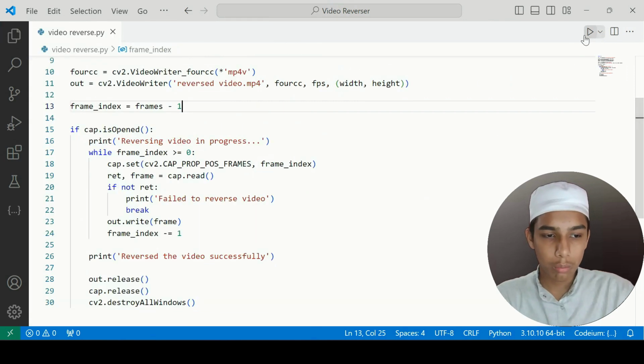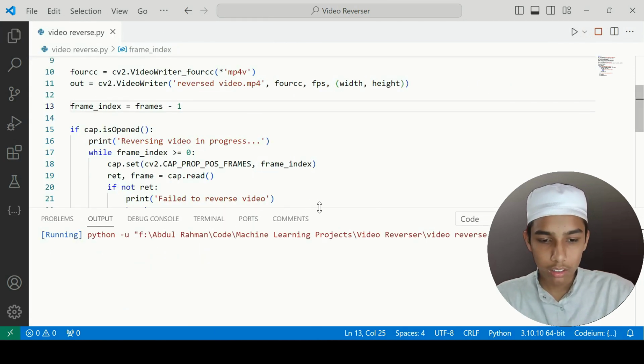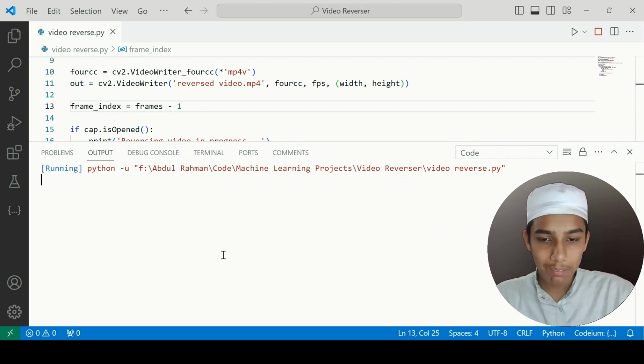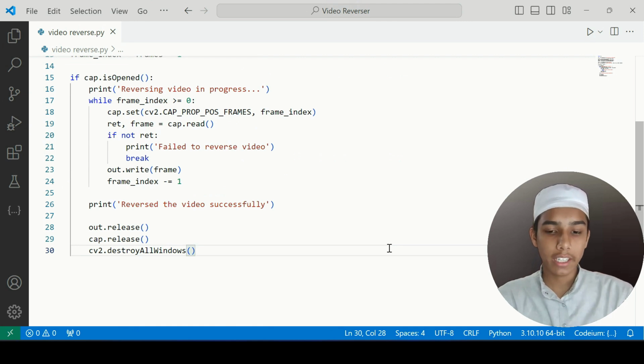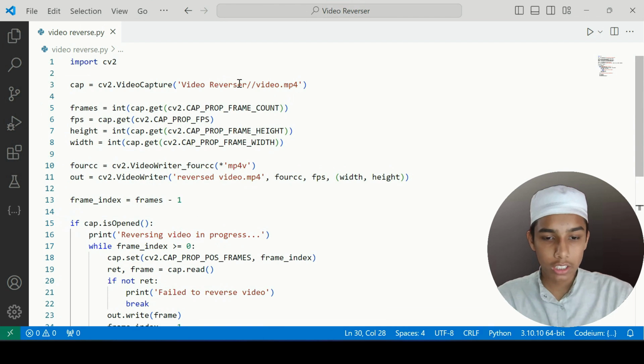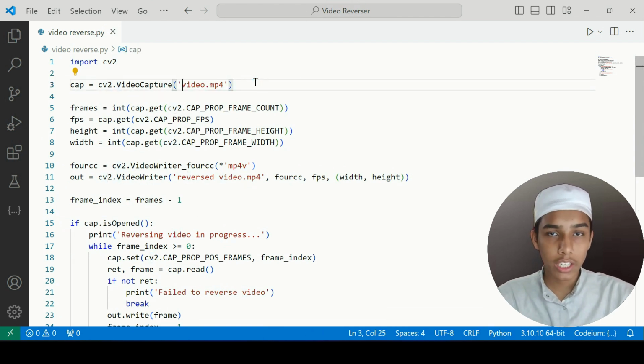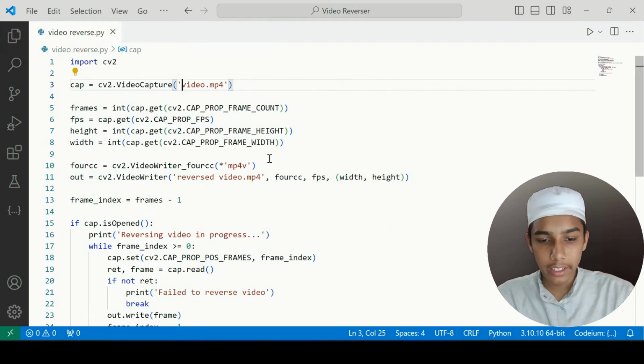So I'm going to open this one. I'm not getting any message here, and we are getting the exited with code equal to zero. So guys, the error you are getting here was just because I have given the folder name here. That's why I was not getting any output. So nothing is there right now.